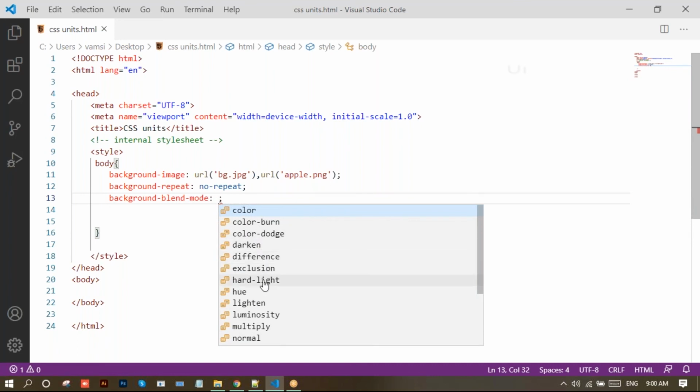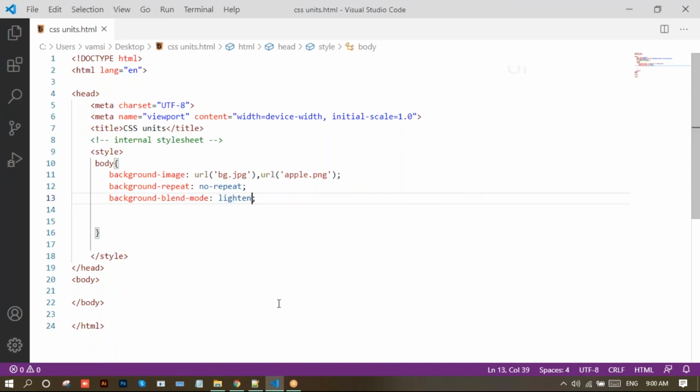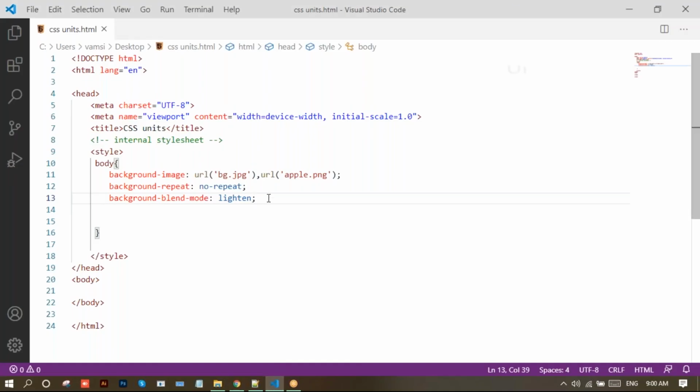I just take the lighten here, go to this browser, just reload this page. Look at this one. If you want to mix up these two images, we can use this background blend mode here, and you can also apply different values like lighten, color burn, color dodge. Look at this. Like this, we can use this background blend mode.